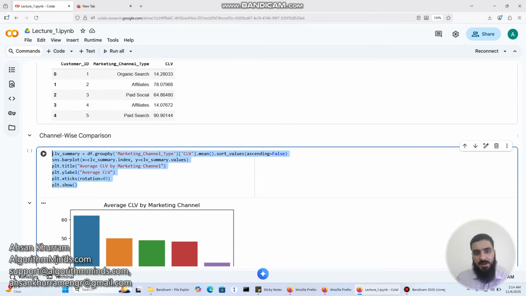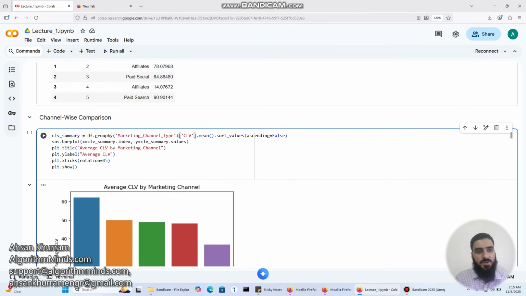Once we have that, we are going to calculate the mean value of the customer lifetime value, CLV, column. Then we show the values sorted from top to bottom. Ascending is set as false, which means we are not doing it in ascending order. It would be done in descending order.